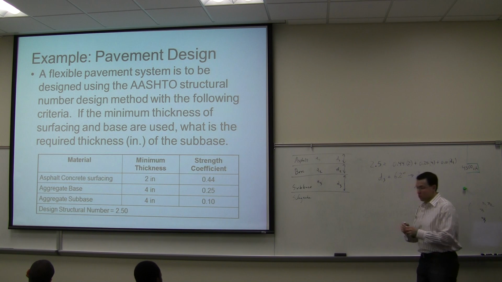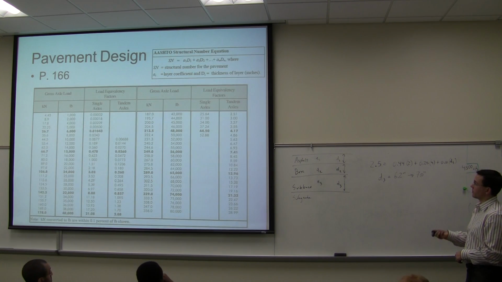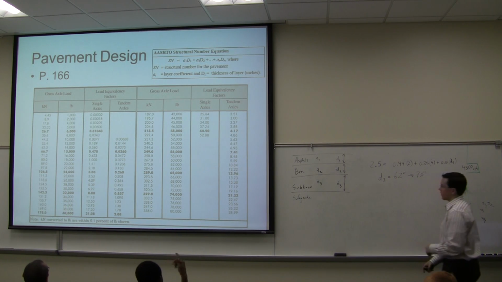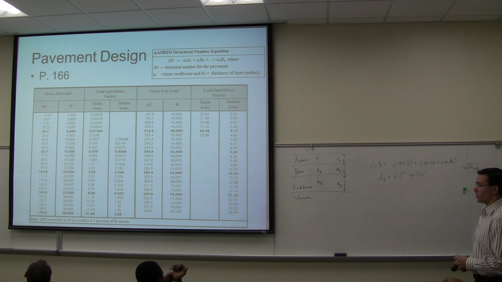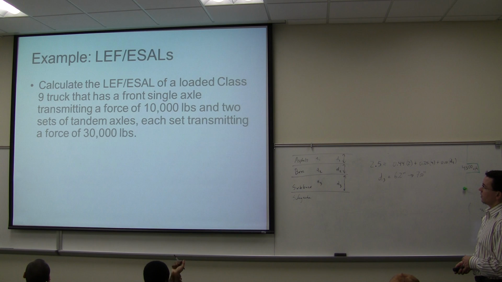It's kind of hard to get to decimal inches when you're dealing with aggregates and gravel and things like that. I really don't know how they could make this any more complex. The only thing they're giving you is this structural number equation. As long as you understand the concept of what's going on here, they're going to give you probably enough information and one unknown, and you just need to solve it. Question?